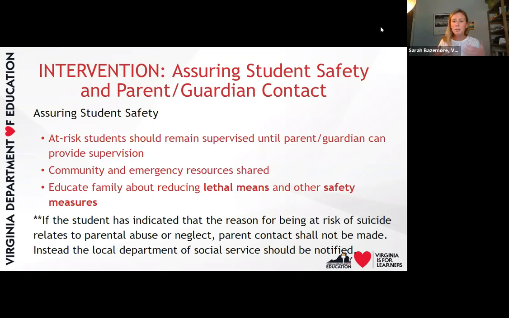Some parents are initially really angry and upset, even with you, for making the phone call, and you're allowing them and listening to them. We're also kind of in this moment being a counselor or support person for that parent. And we have to recognize the moment and what they're experiencing. That's a huge piece of our role.